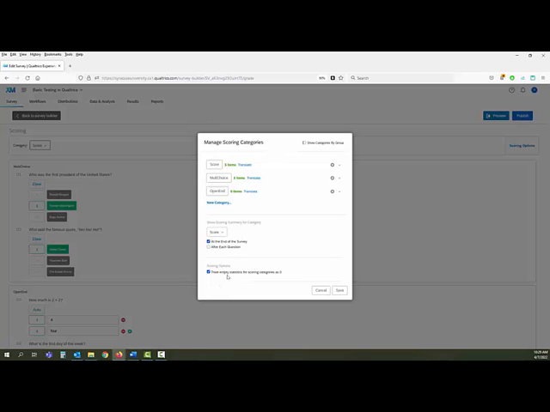Scoring options: treat empty statistics for scoring categories as 0. What this means is that any of the possible answers that you did not give a specific score for will be scored as 0. So we'll click Save here.